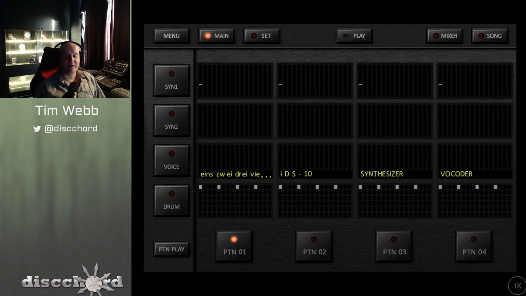Hey folks, Korg has brought us an early present this year with iDS-10 for iPhone, which is awesome. I've always been into the synthesizer since back in the late 90s, but I didn't really learn how to synthesize until I got the DS-10 for the Nintendo DS, because prior to that I'd just been using presets, but you couldn't do that on the DS-10 because there wasn't a wealth of presets to rely upon. So you had to learn how to do all this stuff. So I did, and that's really what got me as excited as I am right now to be presenting this to you today, because this is really cool.